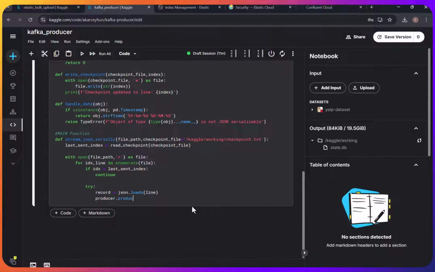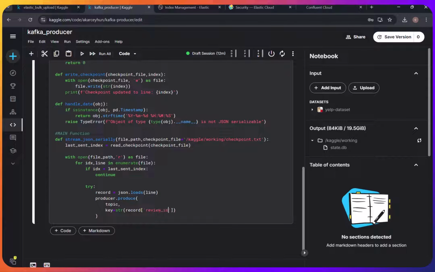If successful, we call the producer's produce method, passing the topic name, the review ID as the key, and the record as the value. We use the json.dumps function to convert the record to a JSON string, applying our handleDate function to ensure any dates are formatted correctly.